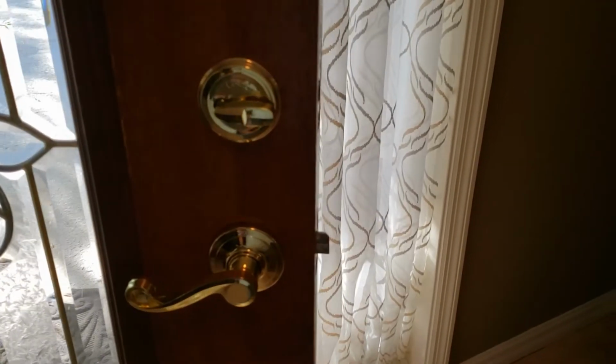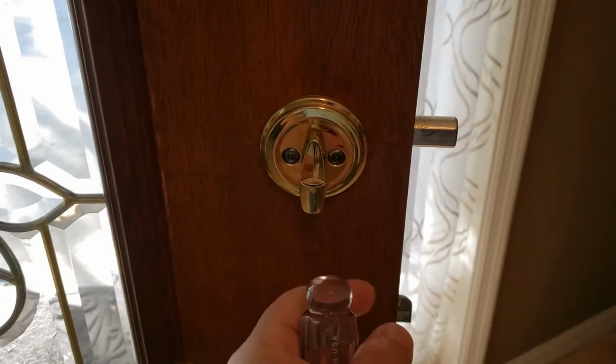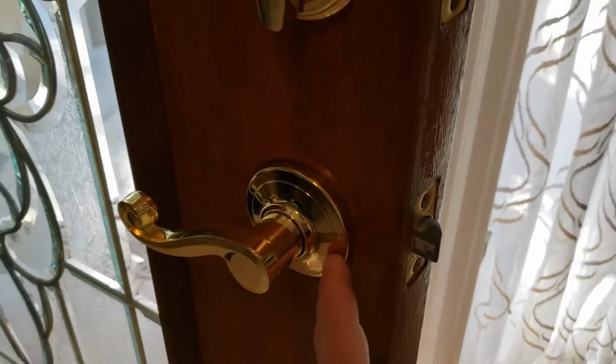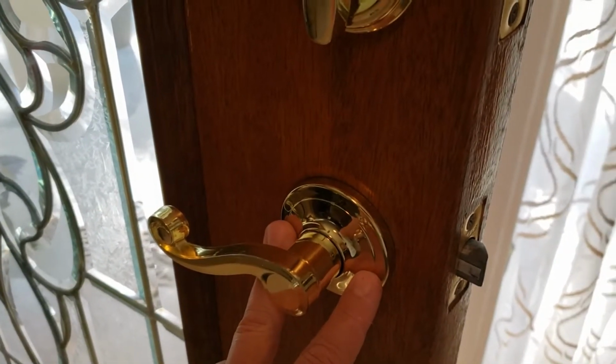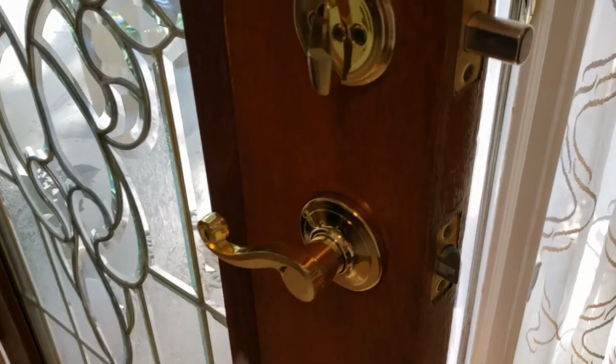Okay, as I mentioned before, you're going to want to take your hardware off. My deadbolt's got these two screws here. This handle, if you pop this little cover off, it just pops right out to the side. It'll reveal two more screws on the inside here. All these are Phillips head screws, so you can use this Phillips head screwdriver.